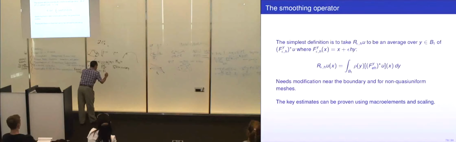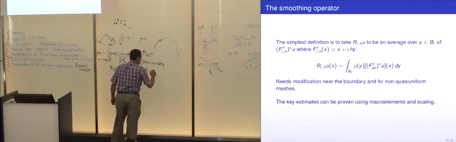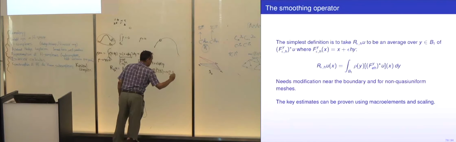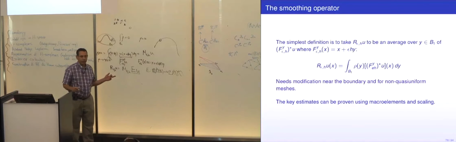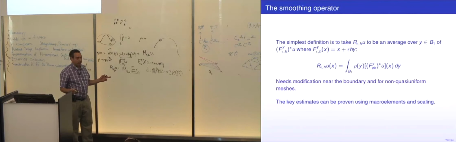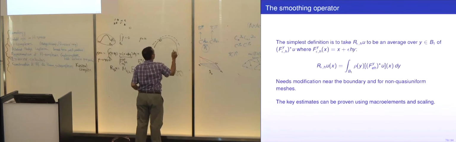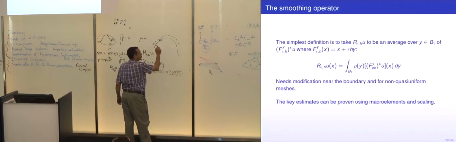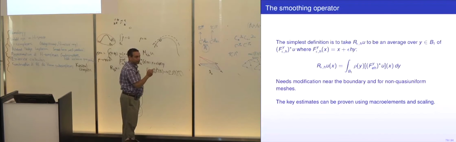And you apply M epsilon h to an extension of u, where E maps H lambda k, or L2 lambda k of omega, to L2 lambda k of a slightly bigger domain. Of course, the extension operator has to commute with d. And so that means the extension operator is probably going to be defined by a pullback. And the way you do that is you take your slightly bigger domain and you figure out some sort of mapping from the bigger domain into the smaller domain. There's various ways to do that. And the extension is the pullback of that mapping.